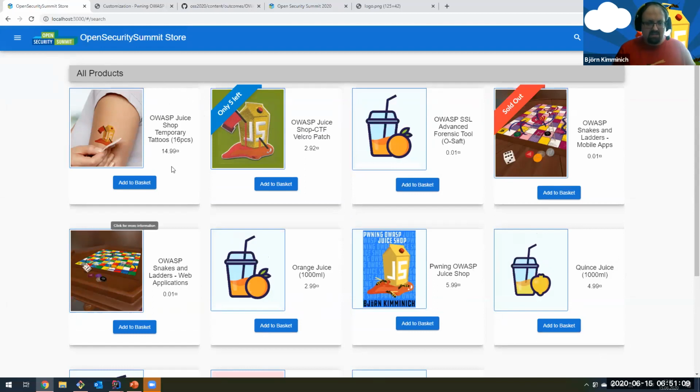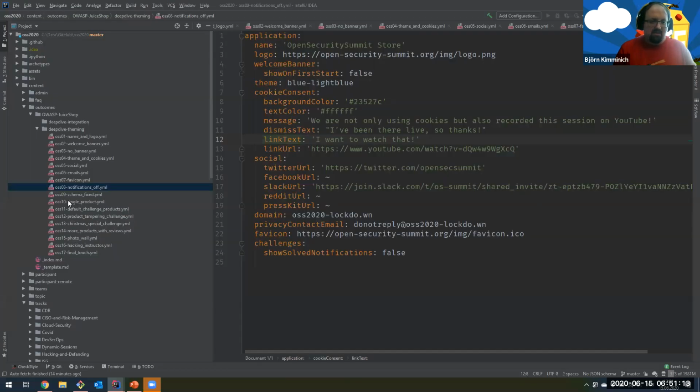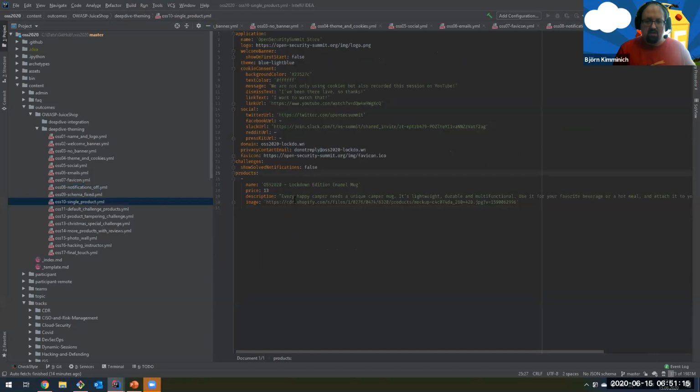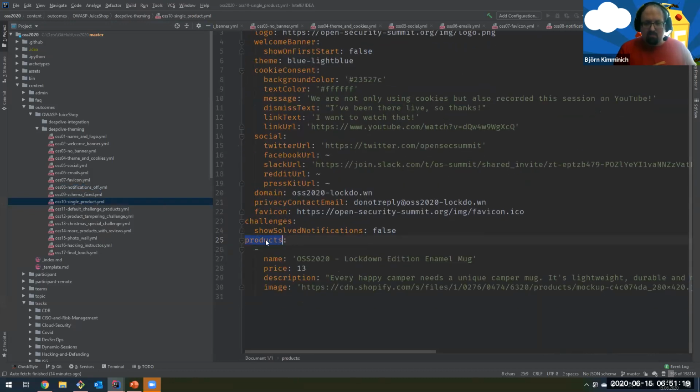I've created one simple configuration where I just create one single product. So you can define this whole products array yourself, and then you can specify as many products as you want. And because I already have one of these lovely Summit mugs.